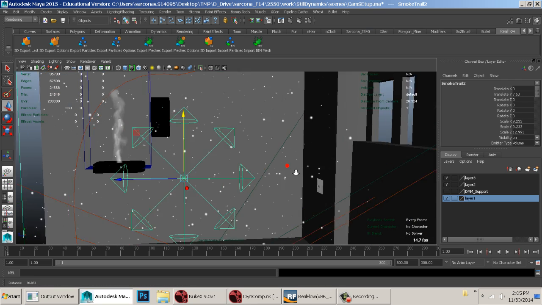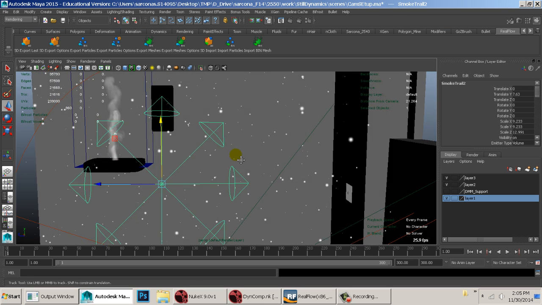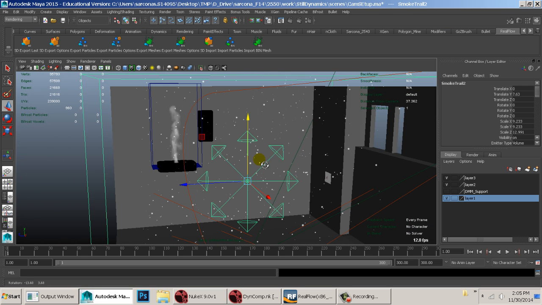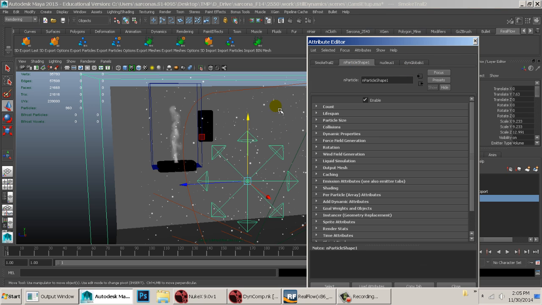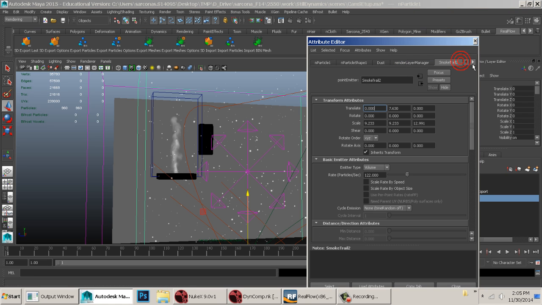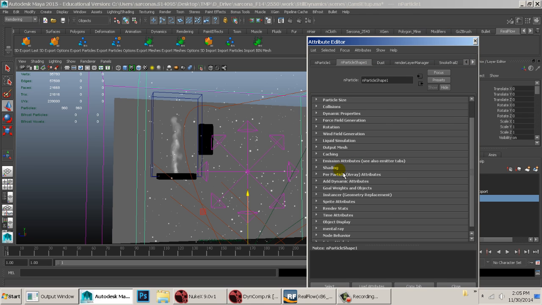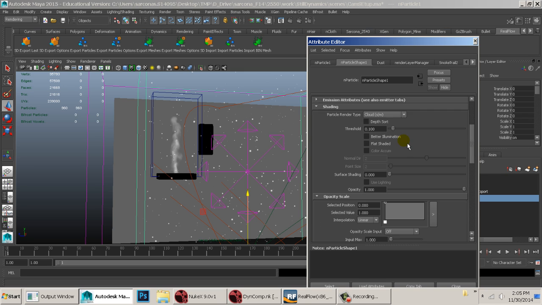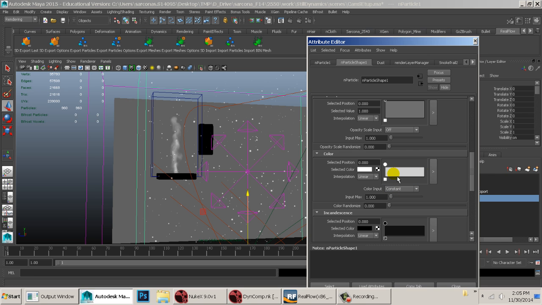I have this other element. I want to create this little dust floating in the air, so I created just an emitter, and that's it. There's just an emitter with some particles in there. If I grab the particles themselves, they're nParticles, so if I go to their rendering, shading, there it is, they're rendered as clouds, and here's some opacity, here's some color.